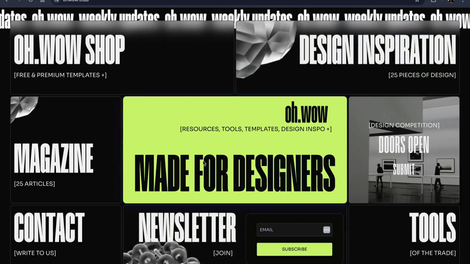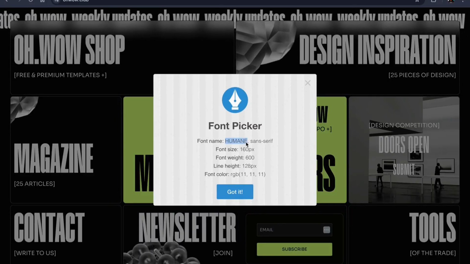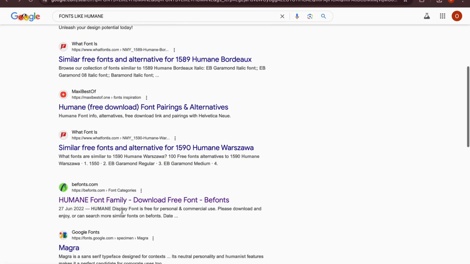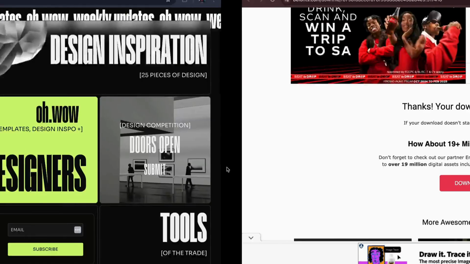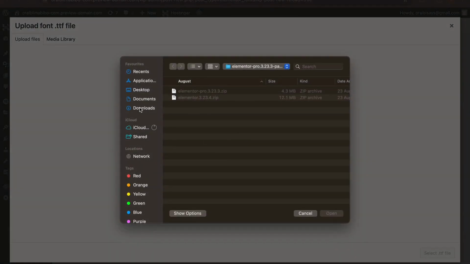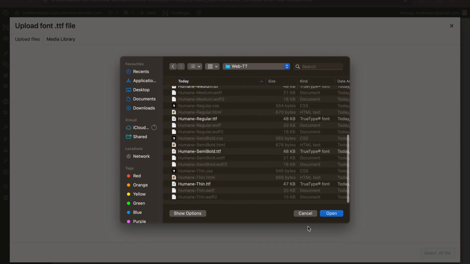The next thing I want to show you is how I get the font. So I use the font picker tool to get the font details. It's using Humane, and I'm just going to go and search for Humane in Google and then download it. When I download it, I still need to upload it to my website builder. So that's what I'm going to do. I'm going to upload it to my website builder. Okay, and to get the exact font, I'm going to upload only the bold. The light and regular could come in handy in other places, but I need only the bold for now. I'm going to show you what that looks like soon.